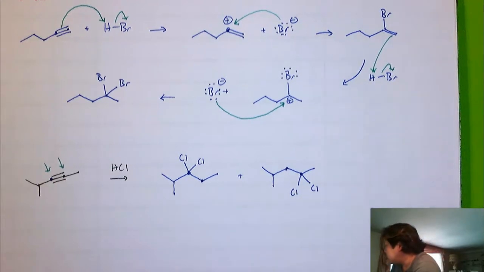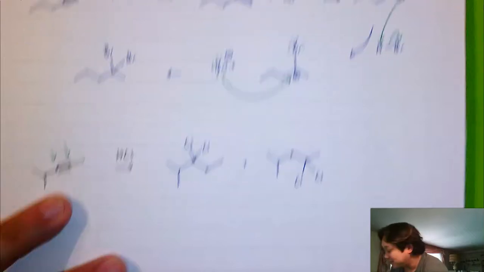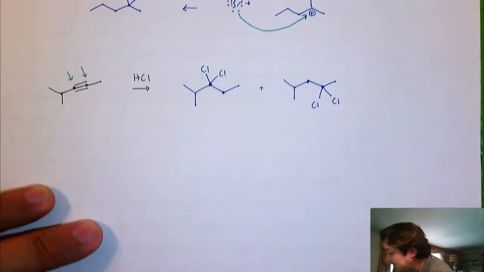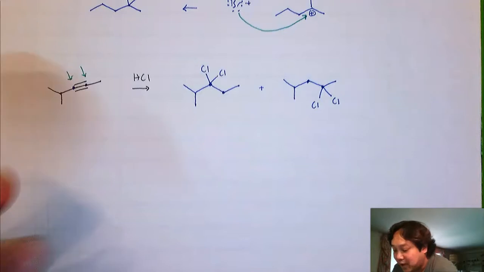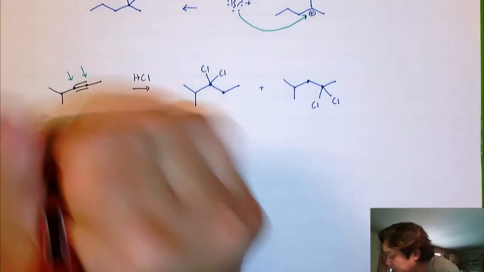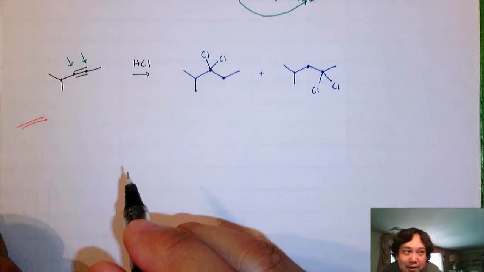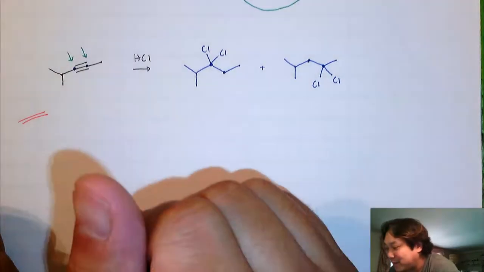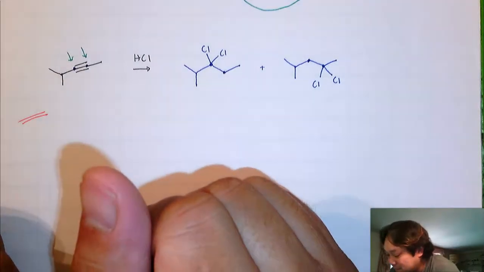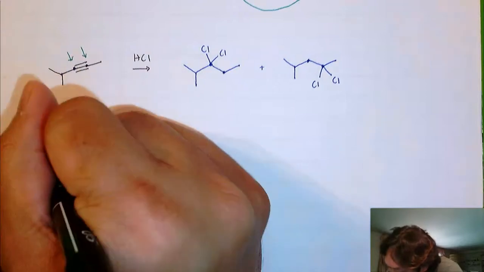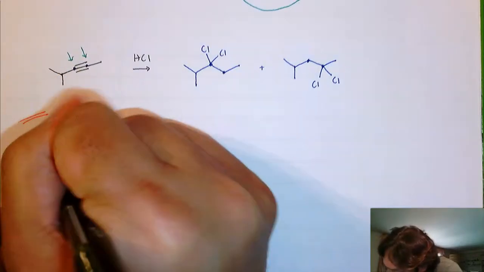Let me double check because I want to do some more. How about this? Off the top of my head. We've gone up to A, B, C, D reactions. Why don't we do one practice synthesis? And I don't want to mess up. How about this? Oh man, I hope I don't mess up.